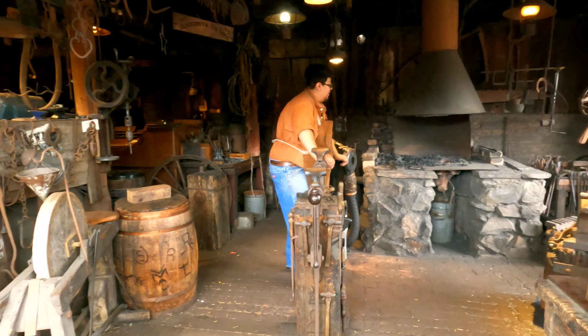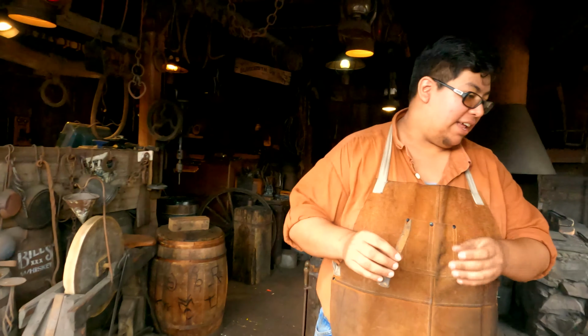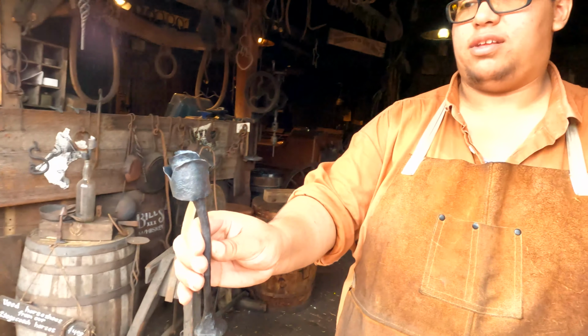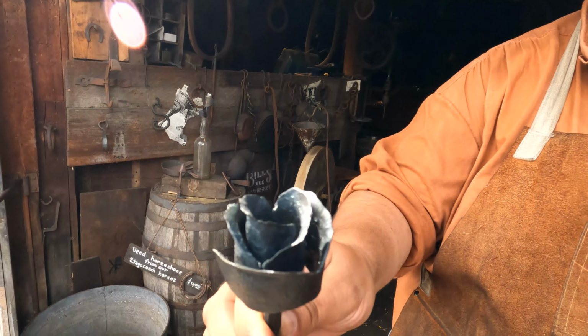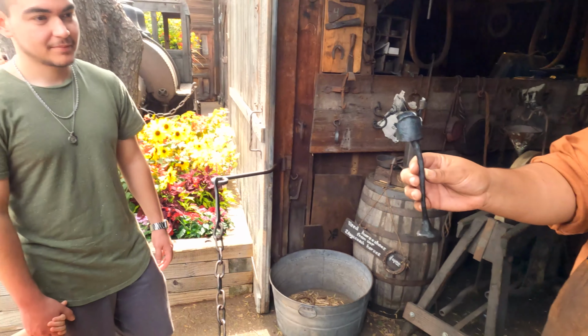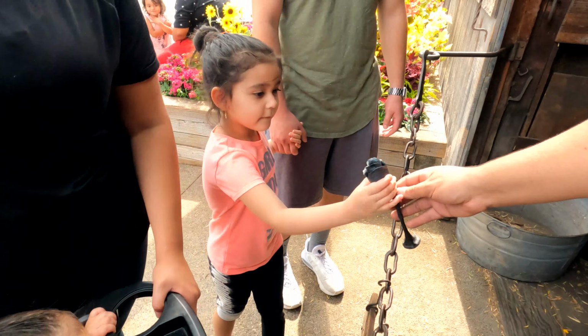Awesome. So this is what my project started as. Oh, one of these. Oh, yeah, okay. So that's a start. One of these, and I heated it up, and I hammered it a whole heck of a lot, and I turned it into one of these. Oh, hey. That's amazing. So you had to shape it. Uh-huh. Wow. Look at that, Nini. That's awesome. It's a rose, see? That is so cool. And that started, like you said, with the railroad spike. Uh-huh. It's heavy, too. Yep, it's all one piece. That is so cool. Thank you.